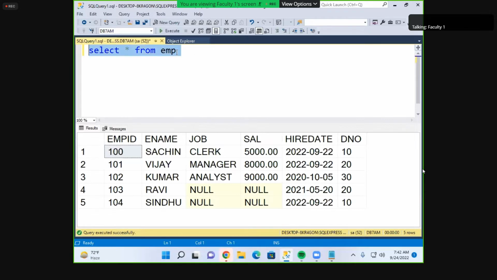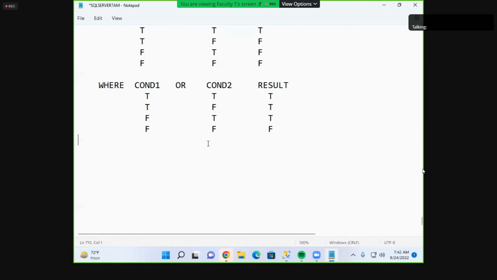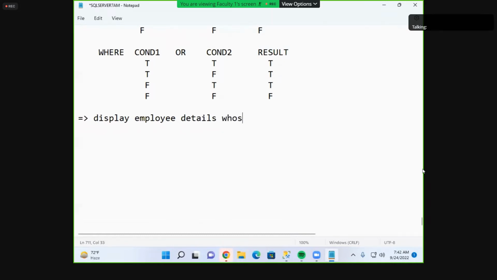But I don't want to see all this employees' data. For example, I'm asking: display employee details whose ID equals 100, 103. I want to see the data of two employees. One is 100, another one is 103.